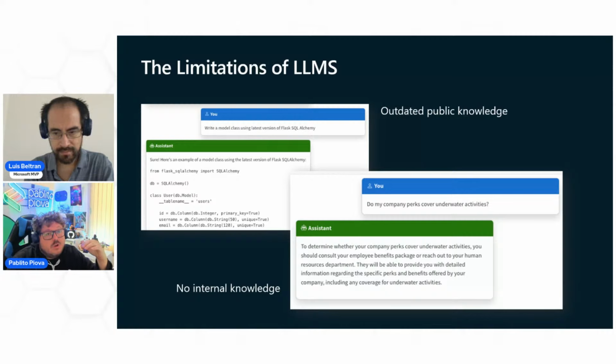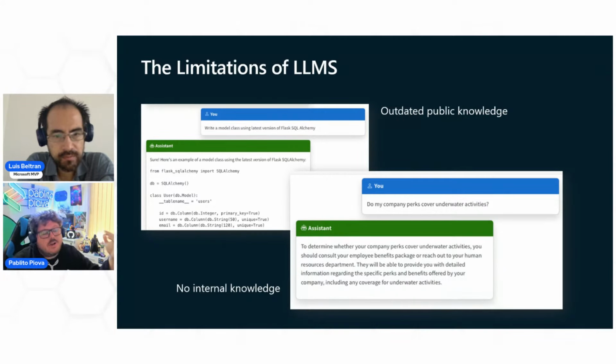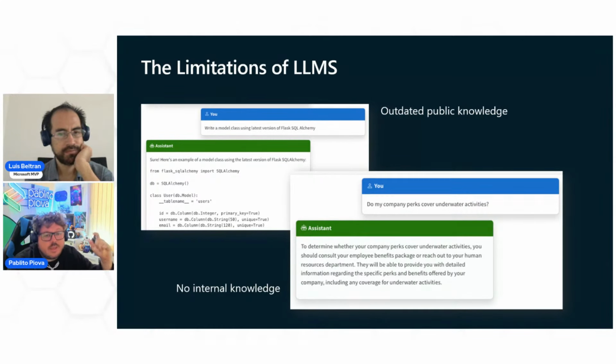And the LLM has no internal knowledge. The LLMs do not have access to the specific internal knowledge of an organization. If you ask the model whether the company benefits cover underwater activities, the model can only provide a generic response and suggests consulting with the human resources department or area, as it does not have access to the company specific information. This limitation highlights the need to integrate private and up-to-date knowledge into LLMs to make them more effective and accurate in a specific context.